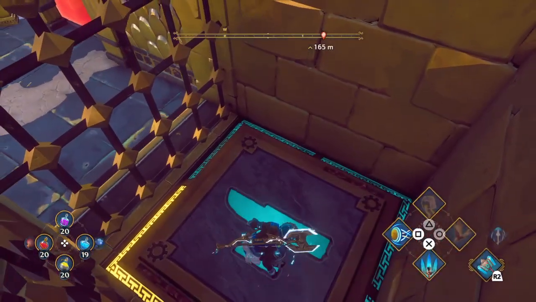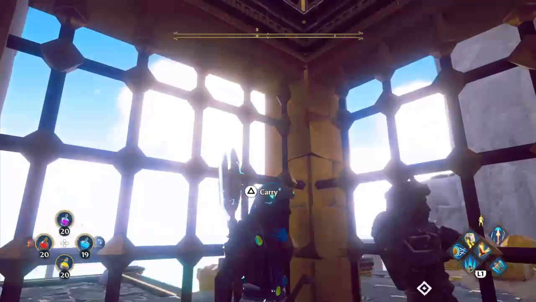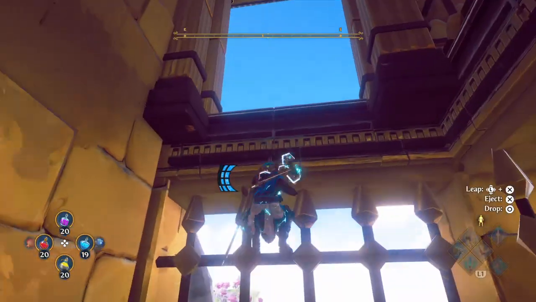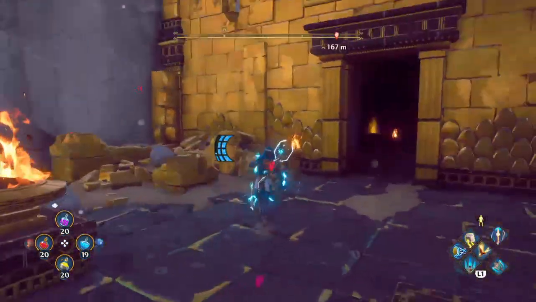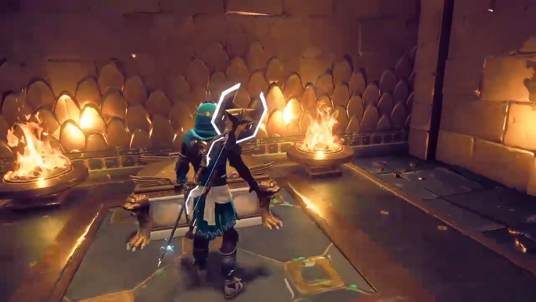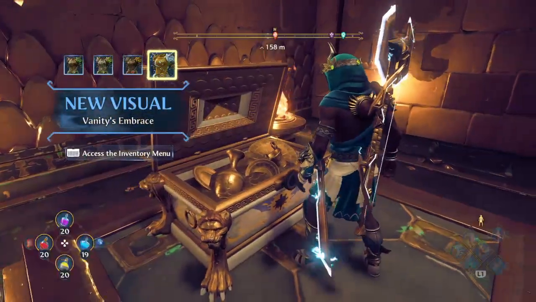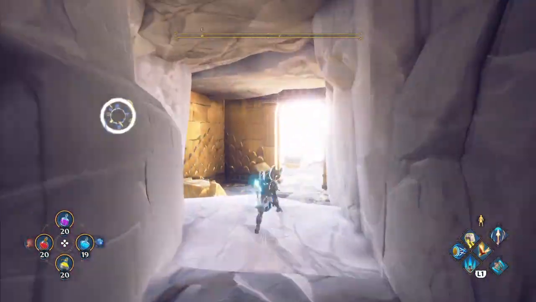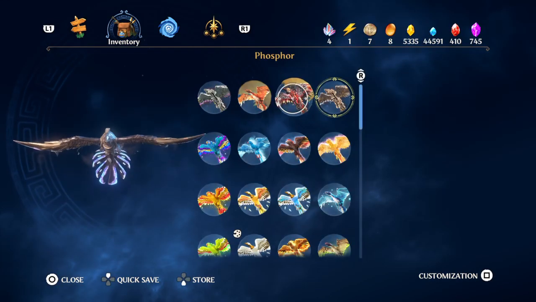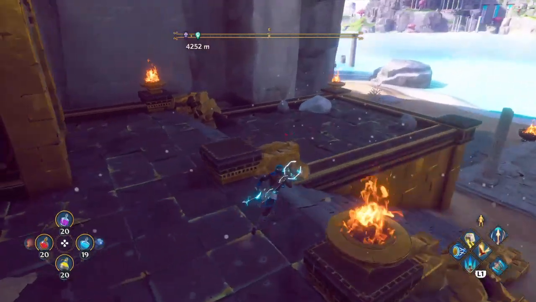Okay. That's awesome that it makes it metal. Okay. Back out. Look at that. All right. It is always good to look at all the abilities you got. All right, that made that way easier.